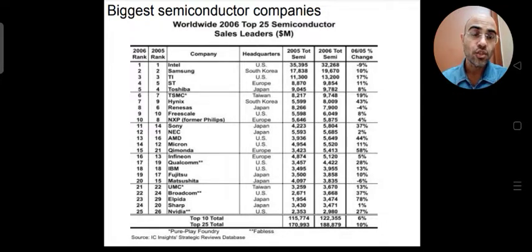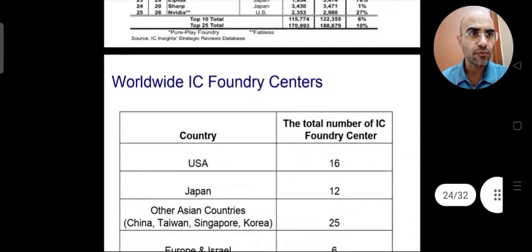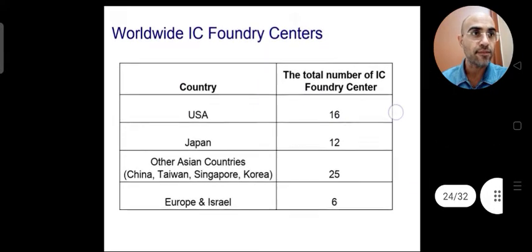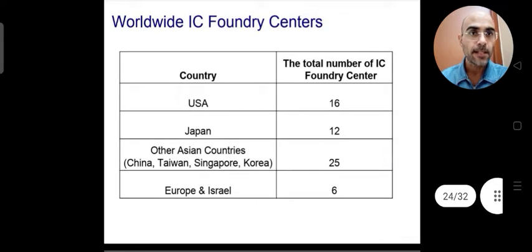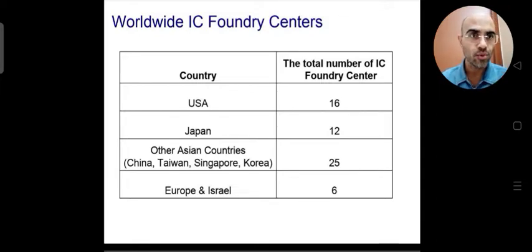Installing a fabrication laboratory itself takes a huge cost, billions of dollars. Twenty to thirty billion dollars is required, which only the government or big industrial groups can provide. So it is a little bit difficult, but we are trying, and if you try something, only then can you achieve something. So in the previous slide, I classified them: in USA there are almost 16 foundry centers, and in Japan.